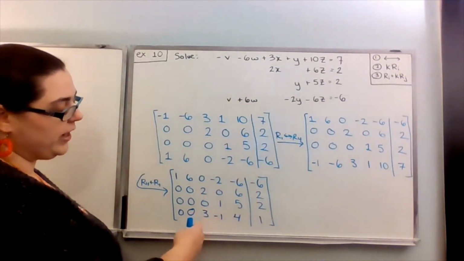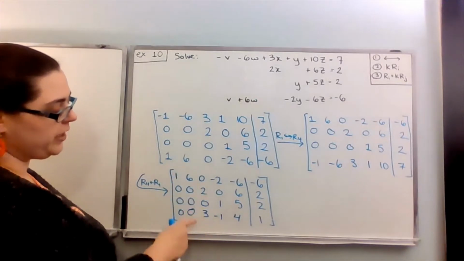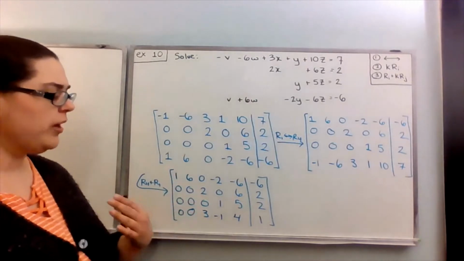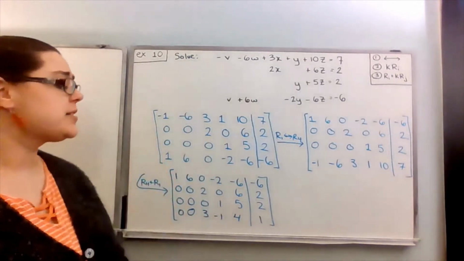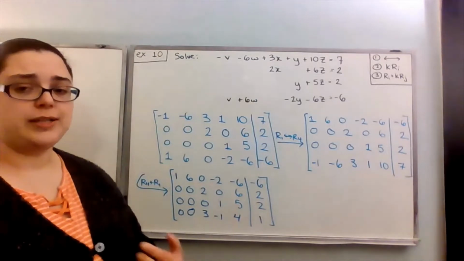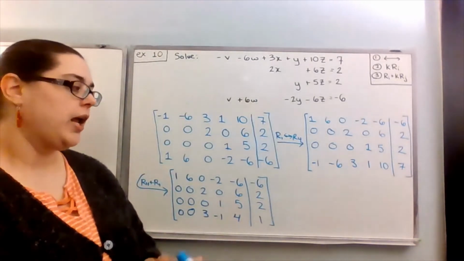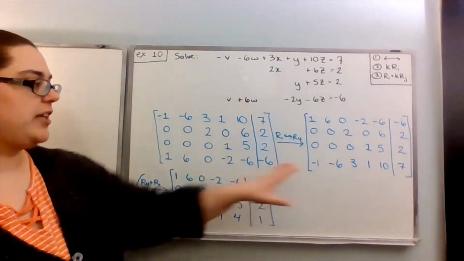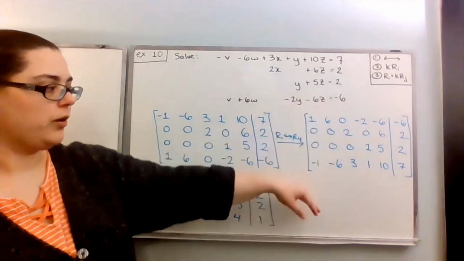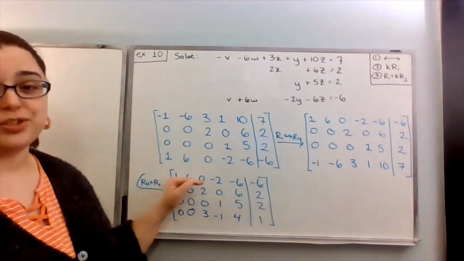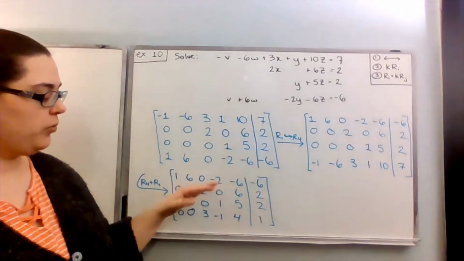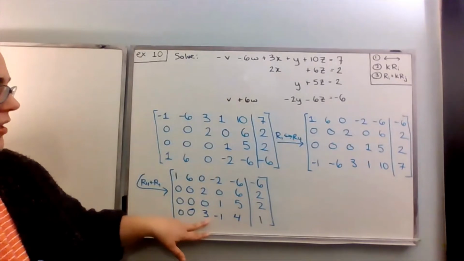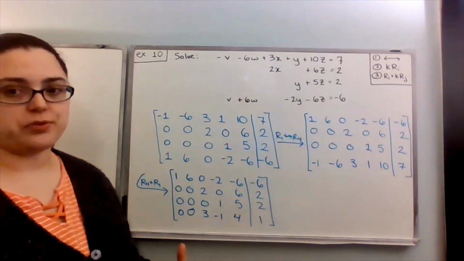So again, we have a couple options. We have 2 rows that have a leading entry in them. So here's some of the things that I think about when that happens. I think about, okay, which one of these 2 is it easier to get a 1 in and maintain nice values? If it's row 4, then I'm going to switch them, kind of like I did in the first step with rows 1 and 4. And if it's row 2, then I'm just going to work with row 2, keep it there, and then we'll have to use our third row operation technique to get rid of that 3. This is actually what's going to happen here.